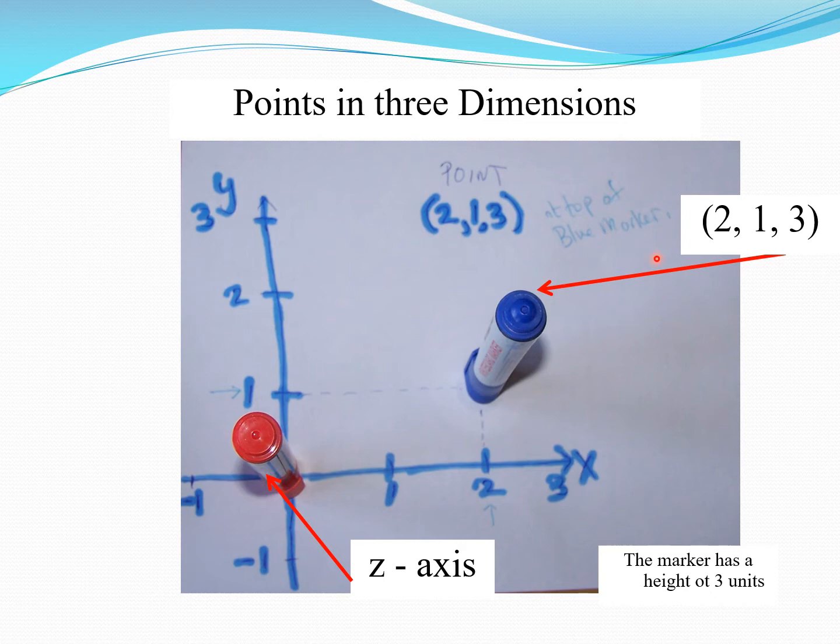So for example, if we asked you to locate the point 2, 1, 3, 2 represents the x value, so that's 2 on the x value, so you come in there, and the point is going to be vertically up from there. There's 1 on the y-axis, so the point is going to be vertically up from there, somewhere along there, and then eventually the 3 decides the position on the z-axis. So we're operating from that 2, 1 in the 2 dimensions, and then the height of the marker is 3, so we just come across here. That point, the top of that marker, is 3 units high on the z-axis. So that's the point 2, 1, 3.